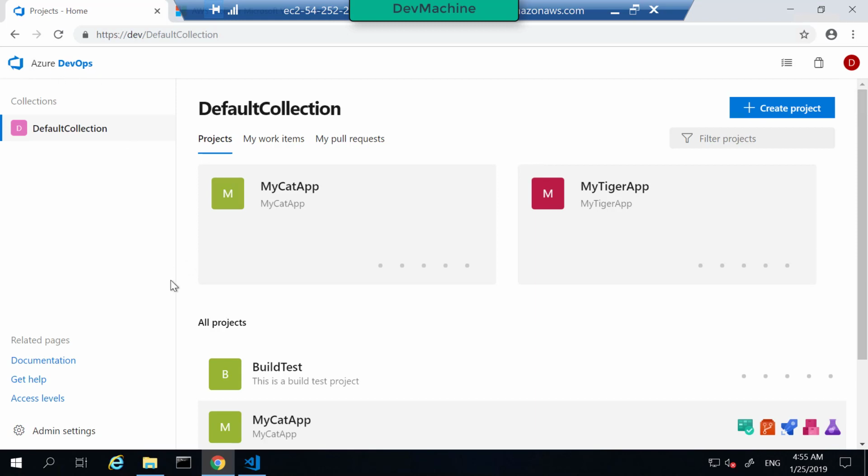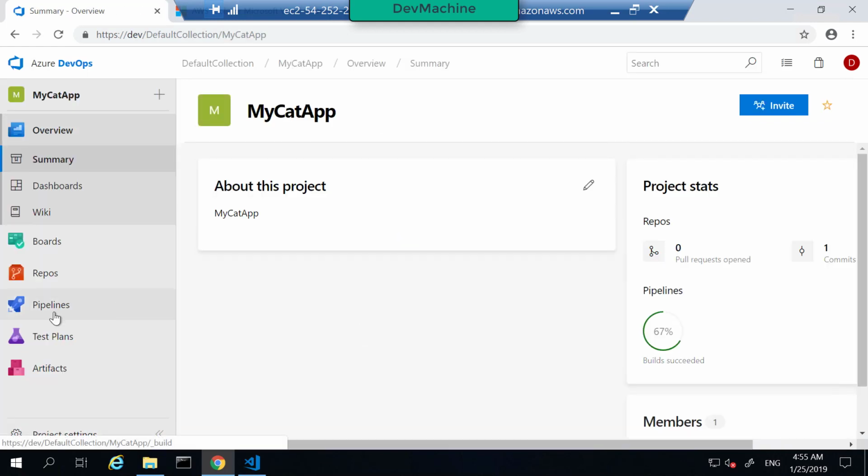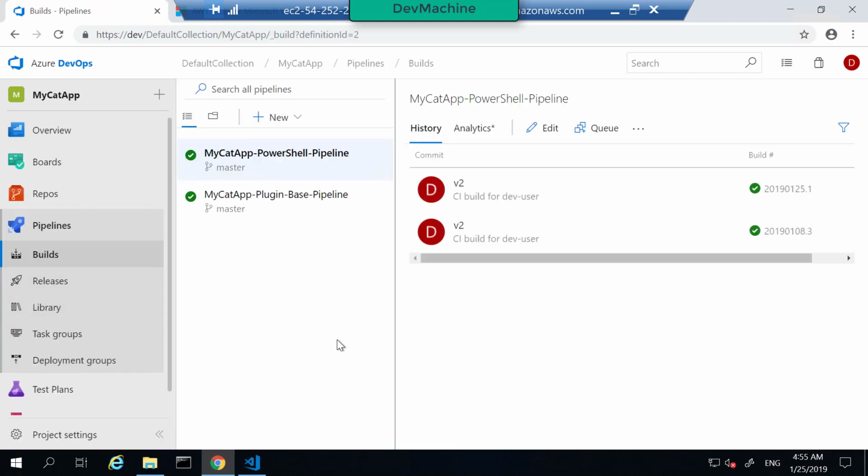So we are going to do a deployment of a CloudFormation template using Azure DevOps server. There is a project that I have already created called My Cat App. If you go into this project and select the pipelines, you can find that there are two pipelines already defined. One gives an example of how we can deploy using pure PowerShell.